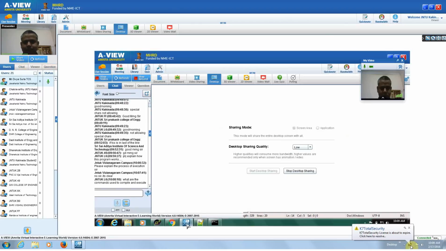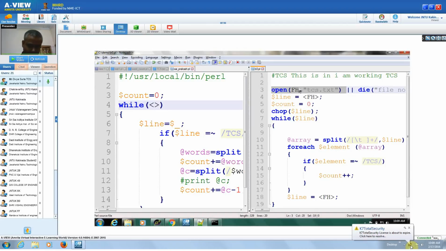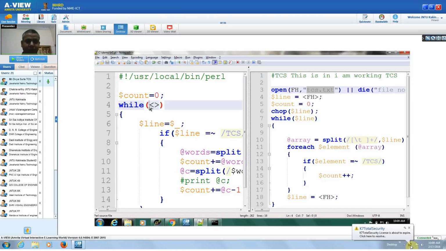Now here we are using a file handle to open the text file. One file, which we gave hard coded, or whatever you are passing. Here we use the diamond operator to read the same content, but here we need to pass, when you are running, which file you want to read.